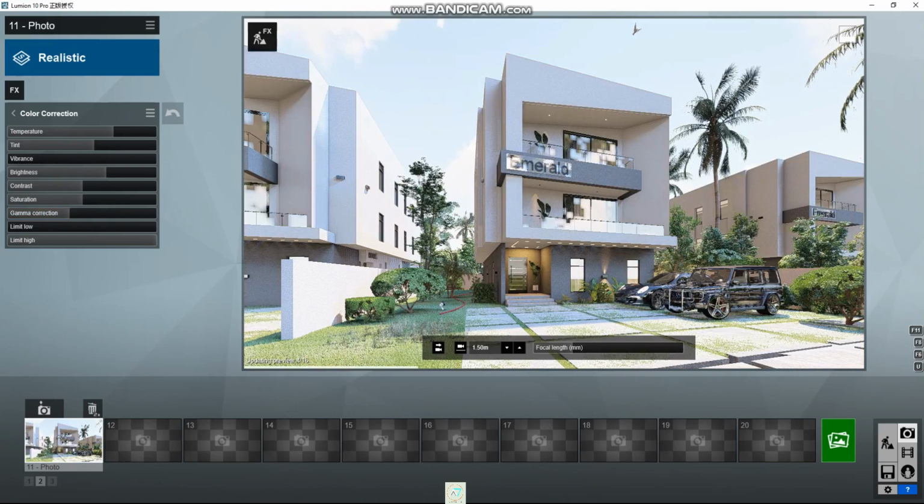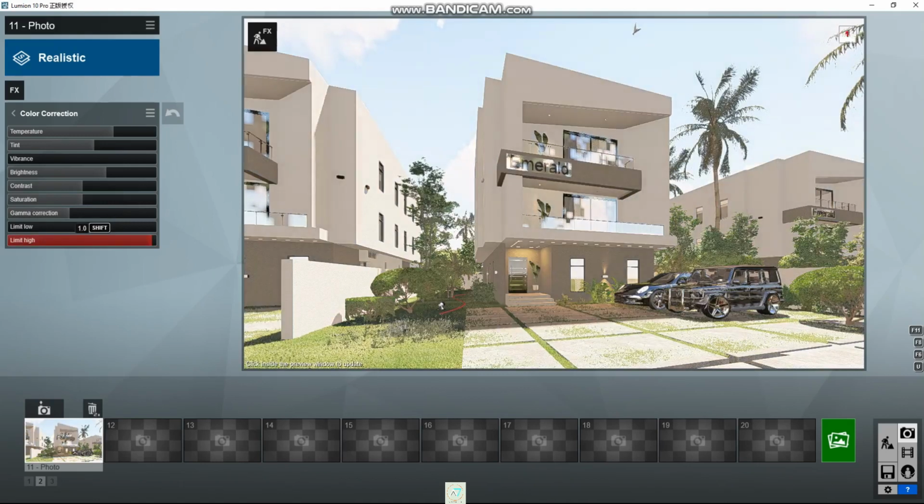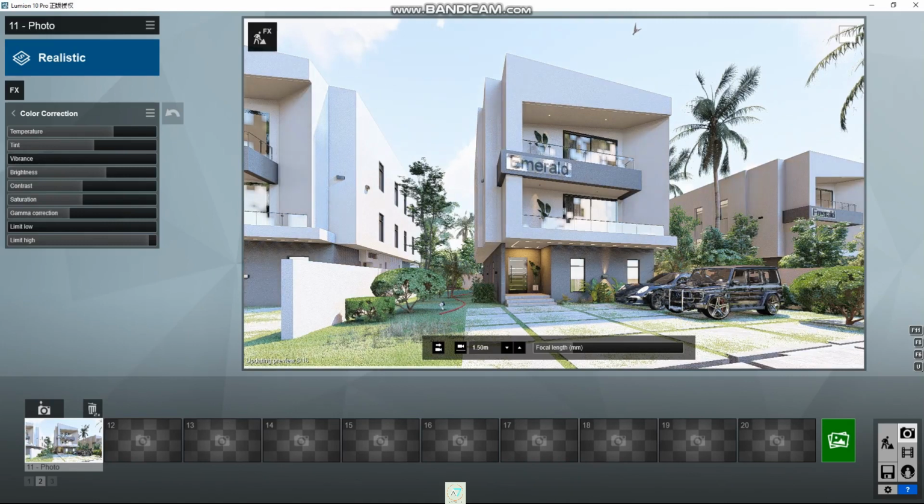So here for my limit eye, it also is for light exposure also. So when I reduce it, I'll see the effect. So this is the effect I'm getting presently, which I'm liking.